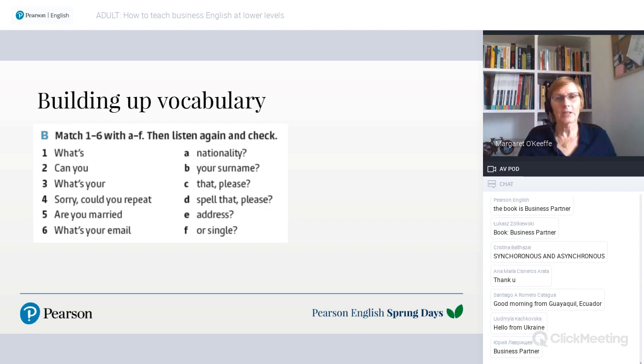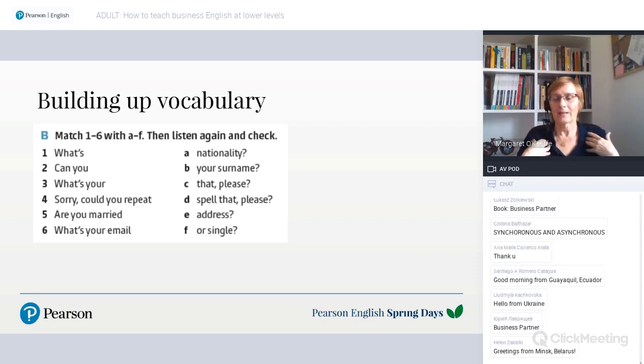Now, once they've done this matching exercise, I think it's really useful to drill the language, so students have got a very good model for pronunciation before they do their speaking activity. And I think it's good if you can in advance anticipate the kind of problems your students are going to have and highlight those things. So I know with my students, they're going to have problems with the sound in surname, with the vowel sound. The same with first, they're going to have problems with that. With a word like nationality, I know they're going to have problems with the word stress. So it's good to practice key sounds that they're going to find difficult.